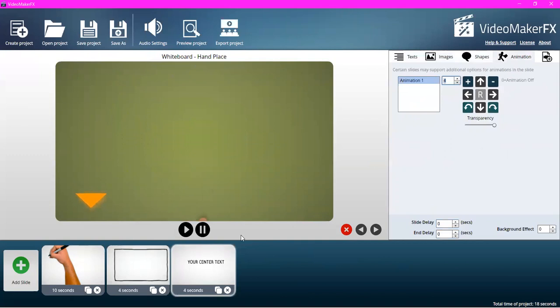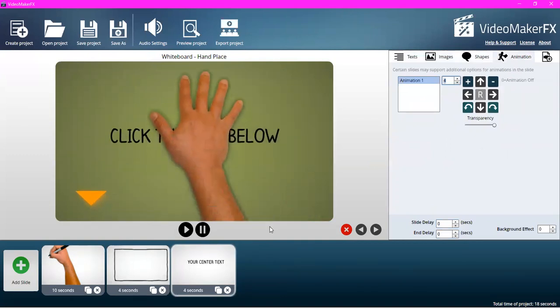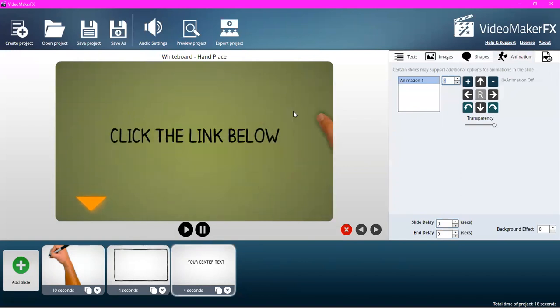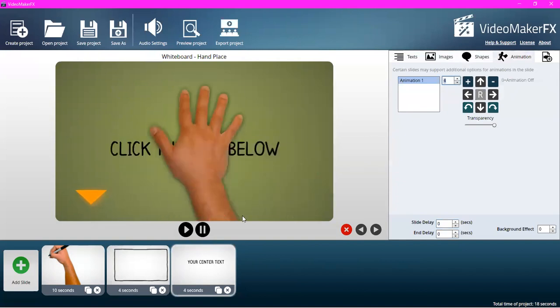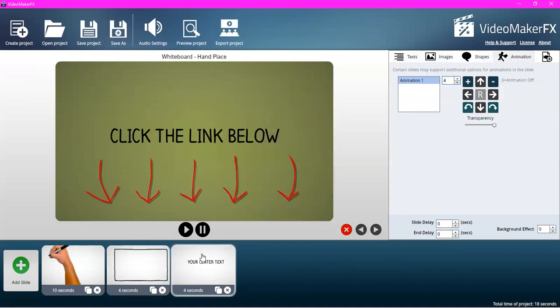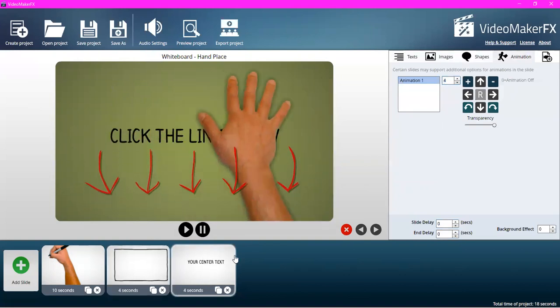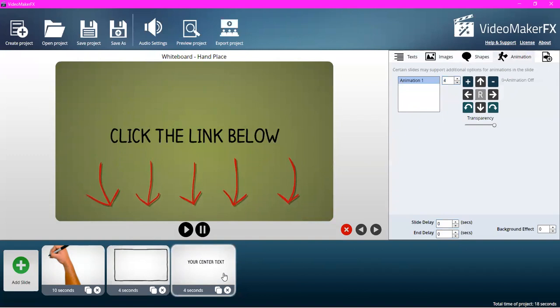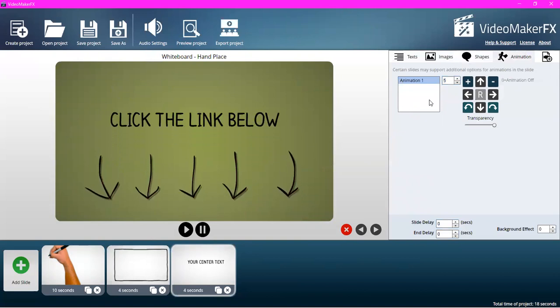I don't know why this is happening. This is the only thing that I really don't like. When you change the animation, when you change the background or you change something on this slide and you go back to animation, as you can see, I'm changing the animation, but nothing happens here. So when you change it, click on the slide again. This is the only thing I don't like, because you have to click here and you have to click here again to see a different animation.